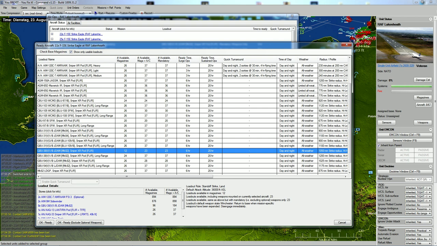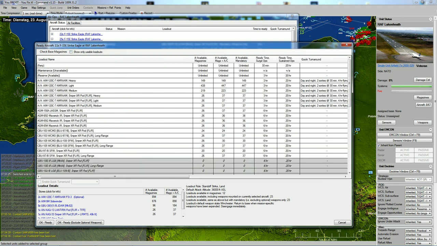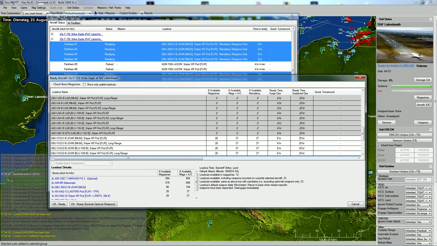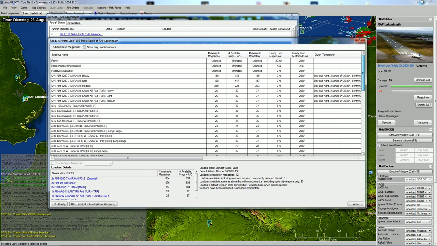Where's the 39 then? Oh, don't we have enough of those? Ooh, that might be an issue. If we don't have enough... Oh, yeah, we don't. That's unfortunate. Okay, we don't have enough of the 39 one. So we can either carry these sort of dumb weapons, or actually carry the JSAMs. In which case it was... well, maybe the JSAMs.